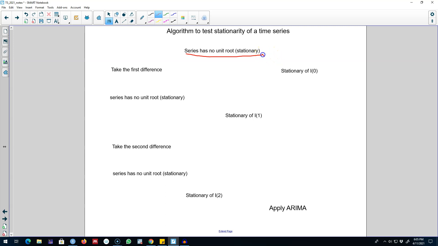Our answer to this question will be whether our time series has no unit root, and the answer is yes. We conclude that this series is level stationary, that is, this series is integrated of degree zero, and we can go ahead and apply the ARIMA model on this series.